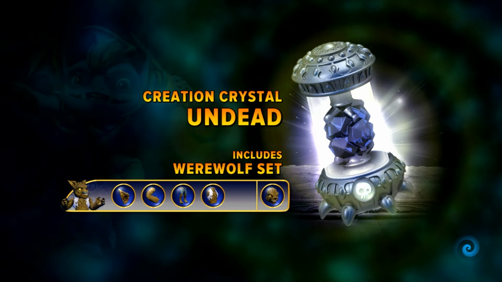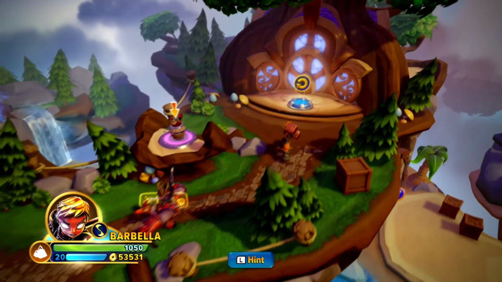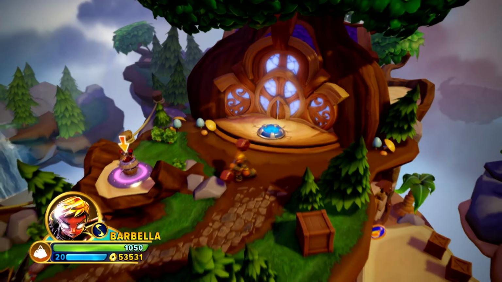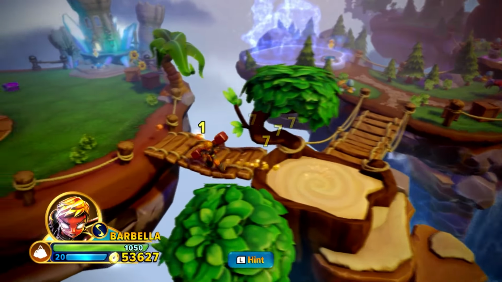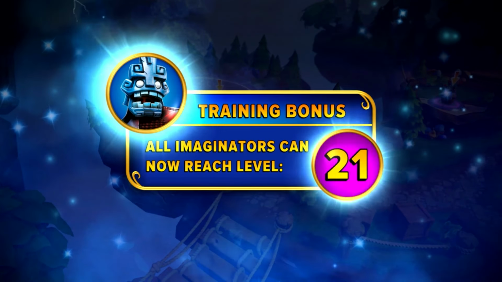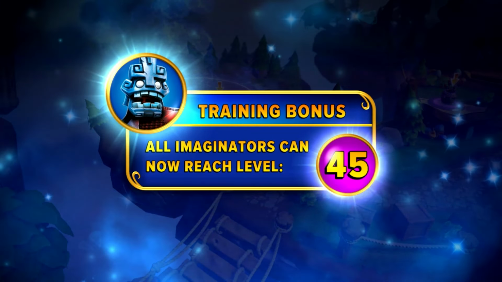I also just realized that I haven't scanned in Grave Clobber yet, so I kind of have to do that. I don't think it actually showed me the stars yet, but that is three stars on Enchanted Elven Forest. Two down, three to go, and I've never played two of them. That being, well, these two. I'm just completely surprised I forgot about them. Not a very forgettable face.